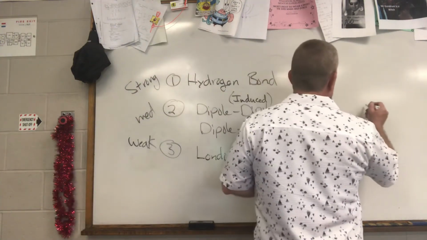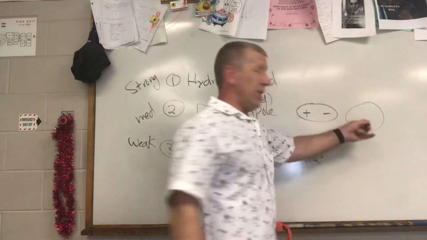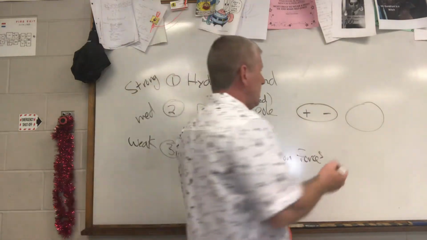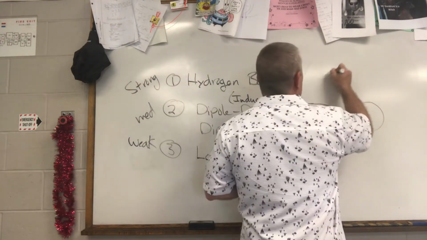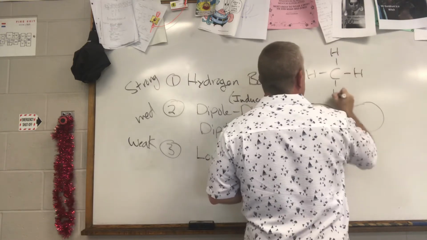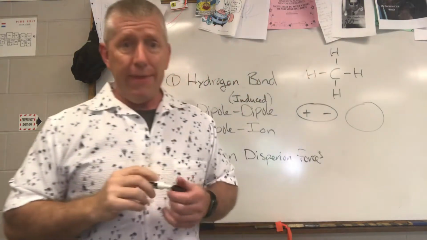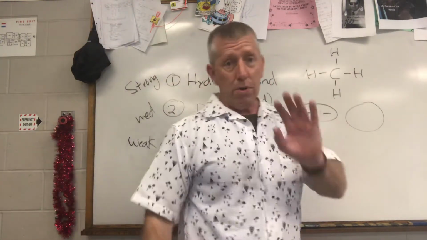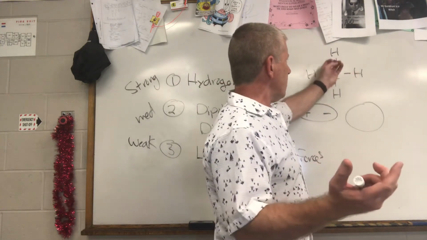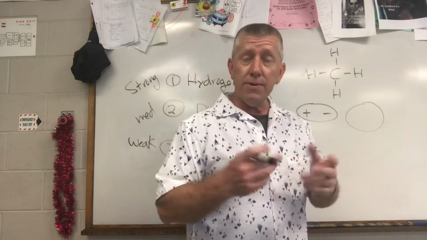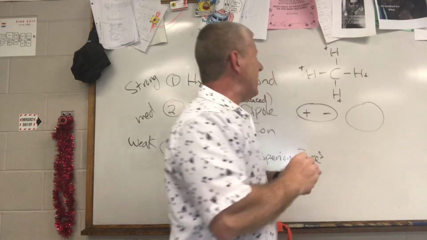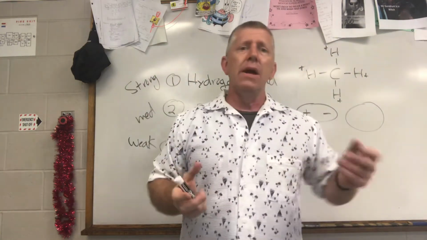So we've got something over here, just kind of hanging out, chilling like a villain, yo. And it's not a dipole. Maybe it's, let me give you an example, a little review from Chem 1. Here is a methane molecule, the simplest hydrocarbon. This is not a polar molecule because the carbon, having a higher electronegativity than the hydrogen, pulls electrons toward the center. The hydrogen becomes positive. But the hydrogen being positive is positive all around. So you don't have anything on the outside that's a negative, you only have positives.